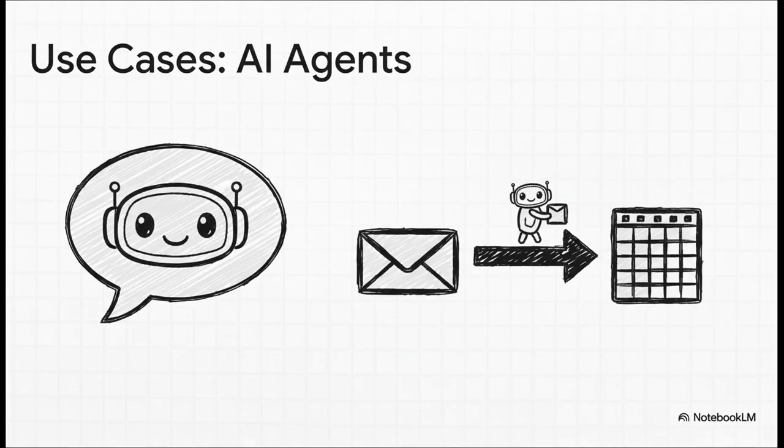Then you've got AI agents, and these are your reliable doers that automate specific jobs. This could be a support bot on a website that can actually access your order info to answer your question, hey, where's my package? Or it could be something like Zapier, which automatically grabs an invoice from your email and copies all the details into a spreadsheet for you. It's about getting rid of that boring manual work.